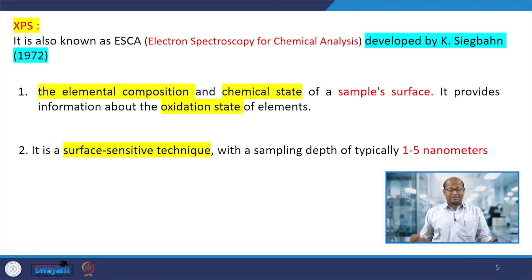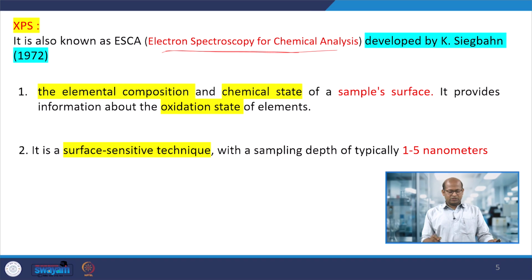In the case of XPS, it is also called electron spectroscopy for chemical analysis. Materials have different elements and different chemical states. Suppose we have copper, a metal present in the chemicals or nanomaterials that we have. It may have two different oxidation states, copper plus 2 and copper plus 1. Both oxidation states are present in that material, but how much quantity, that is, the quantification of each ion present in the material, we can measure with the help of XPS.